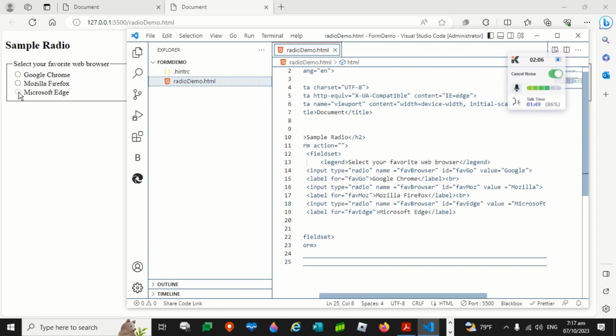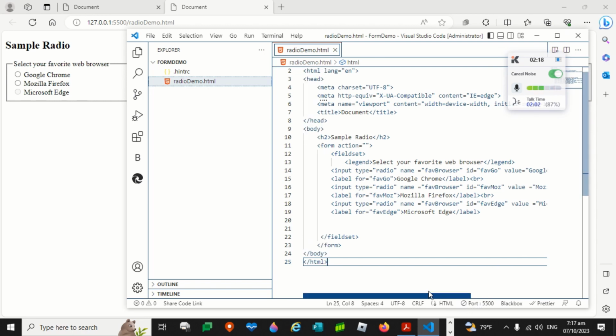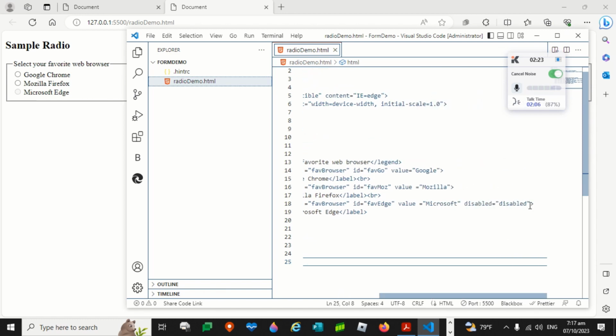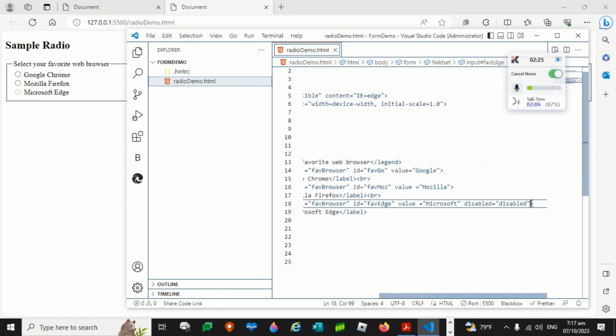Yun. You can see, ayan na, nag-update, naka-go live tayo na disabled na siya. Of course, you're not going to disable this. This is only for demonstration. This will depend rather on the program you're about to create. Does it need to be disabled or not? Tanggalin natin to and then let's try checked.